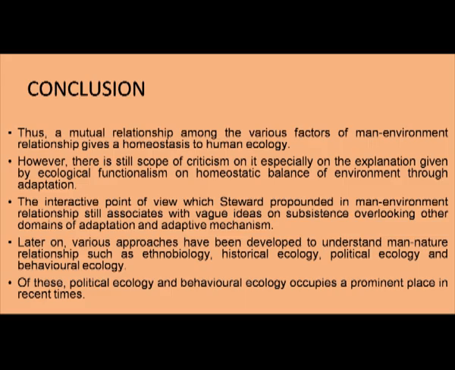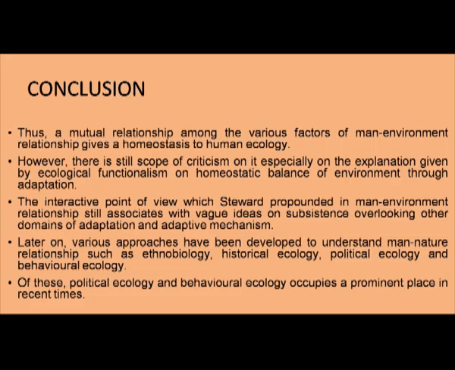However, if you look into whatever we have in our understanding, there is still scope of criticism on it, especially on the explanation given by ecological functionalism on homeostatic balance of environment through adaptation. The interactive point of view, which some authors like Stewart propound, in man-environment relationship is still associated with ideas on subsistence, overlooking other domains of adaptation and adaptive mechanism.